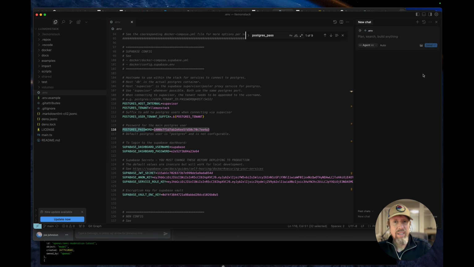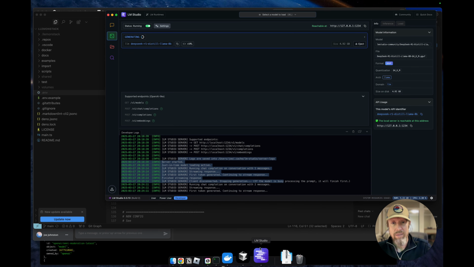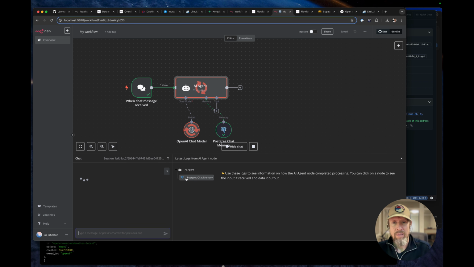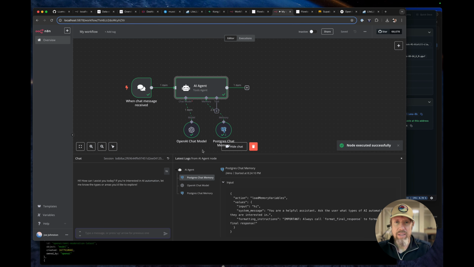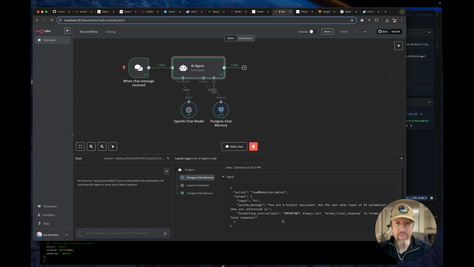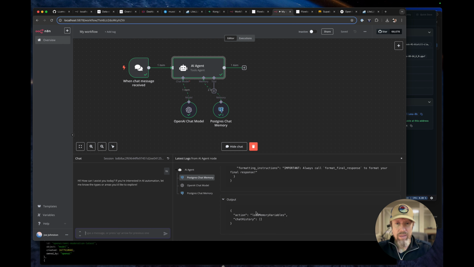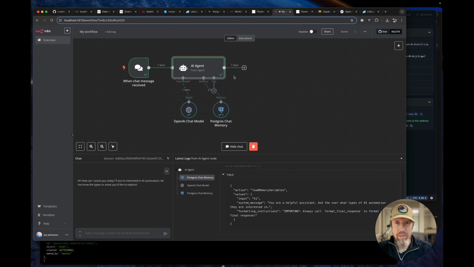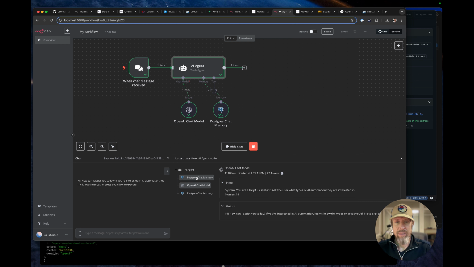All right, we can see in LM Studio that it's making this request. And the first request is going to take a little bit longer because it has to create the tables inside of the Postgres chat memory. Output. Okay, and there's our response.